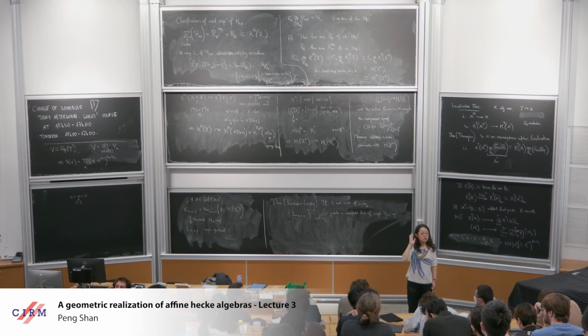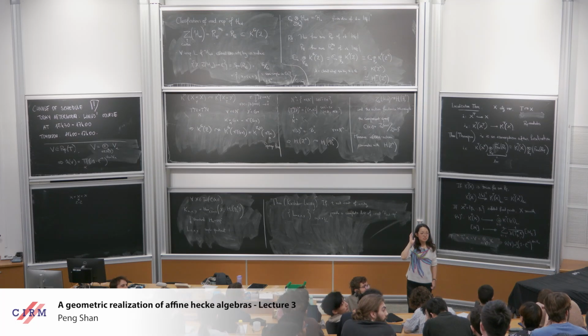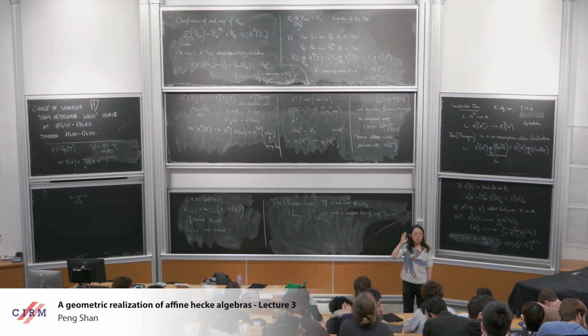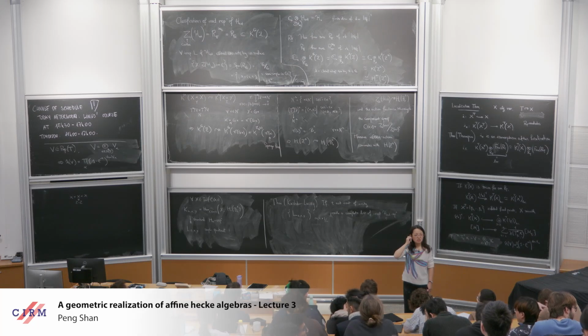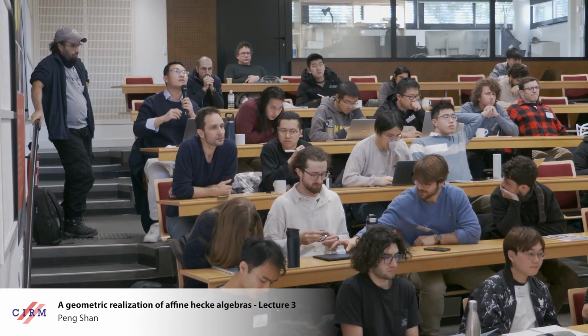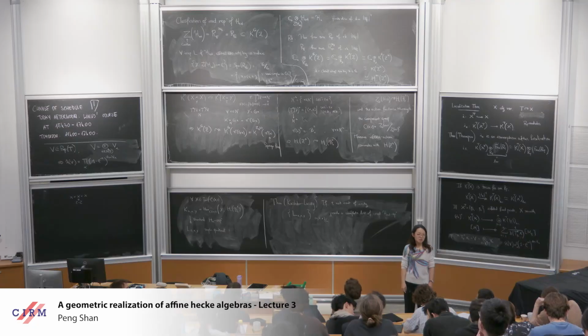The structure sheaf of O_Y under the isomorphism, I don't know how to get this formula. Under which isomorphism? I actually don't know how you get this formula that i star minus 1, i star inverse is O_{Y_S} is some delta W primes. Oh, the computation of the class of O_{Y_S}? Yeah. I will explain it in the question and answer section.